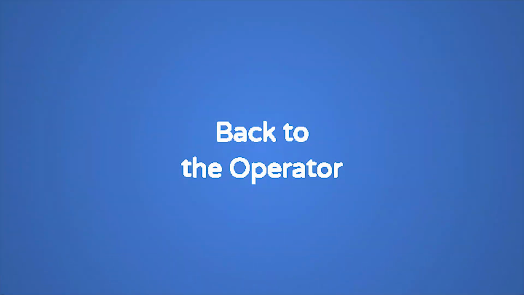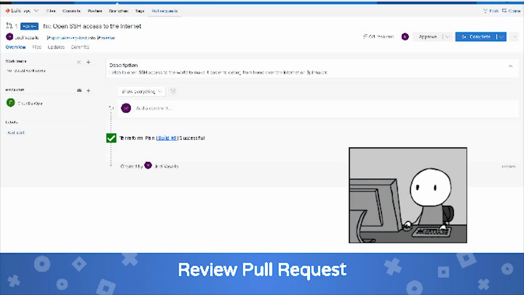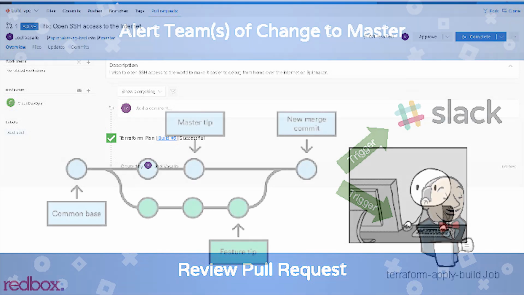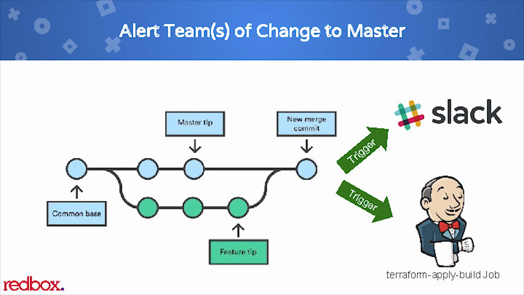So now the operator goes into the repository, actually looks at the code, and says, great, let's go ahead and make this change, right? This is a great change, great addition. So how does that look? Again, basic concepts of Git. You now merge that feature branch back into master. By doing this, you can trigger a Slack alert, again, having that observable, traceable notification going out. From there, you trigger another Jenkins job to do the Terraform apply.